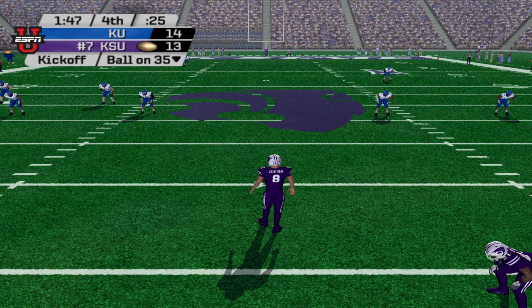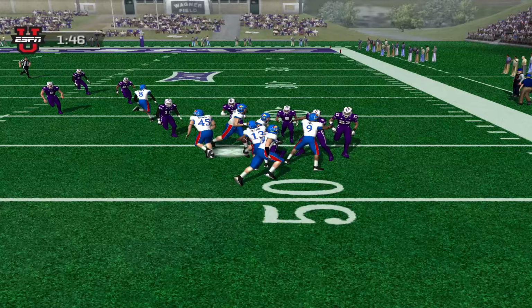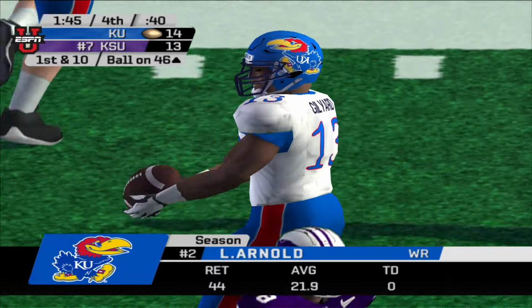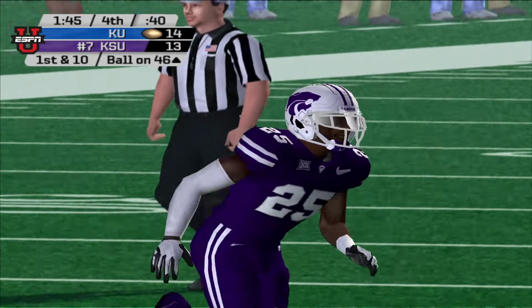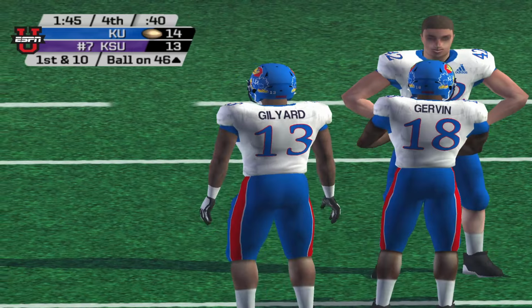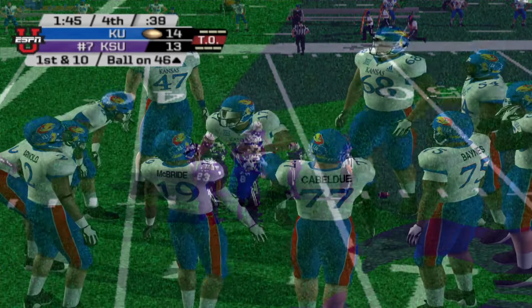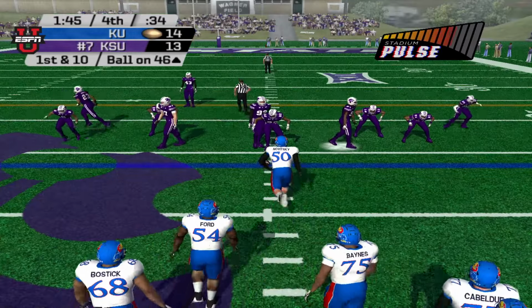And it looks like they're going to try an onside kick here. Here's the onside kick. They don't recover the onside, so they'll really be counting on their defense to come up with a turnover in order to win this thing. Well, this is the biggest series of the game. A stop here, and they're back in business. But if they give up a touchdown, it's all over. They'll take over at the 46.